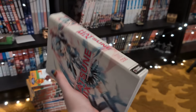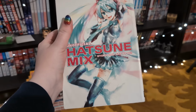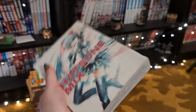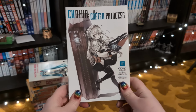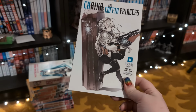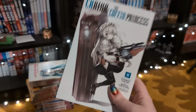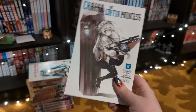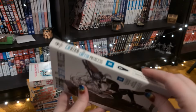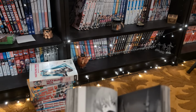But I thought maybe I should actually attempt to read some literature of the person themselves. And yeah, this was really cheap. It was like £6 maybe. It might have even been less than that. We have Chika, the Coffin Princess, Volume 2. I believe this is complete at 5, and this is the only one I needed, so that is series complete. Don't really know anything about it, except I've picked up the whole series in sale or secondhand sections, so I don't have great expectations for the series. But I kind of thought it looked neat, and I like a matte cover. I hope it's grungy, I guess.